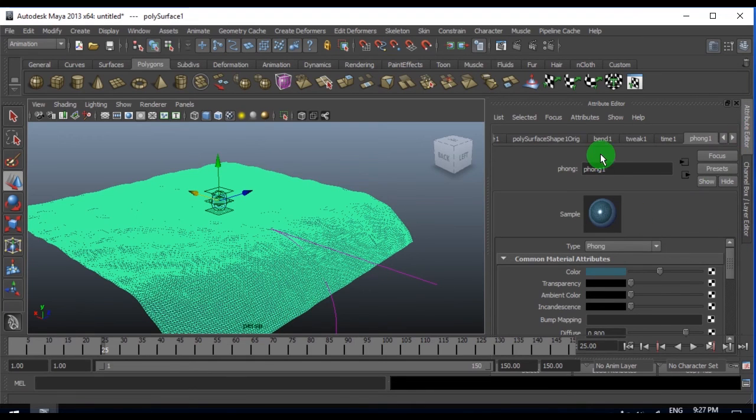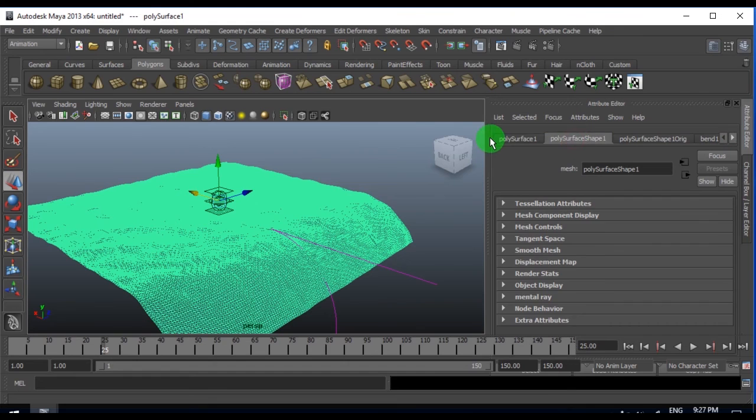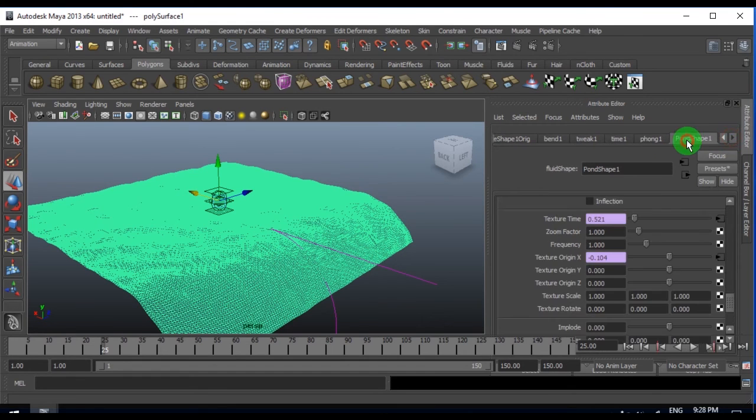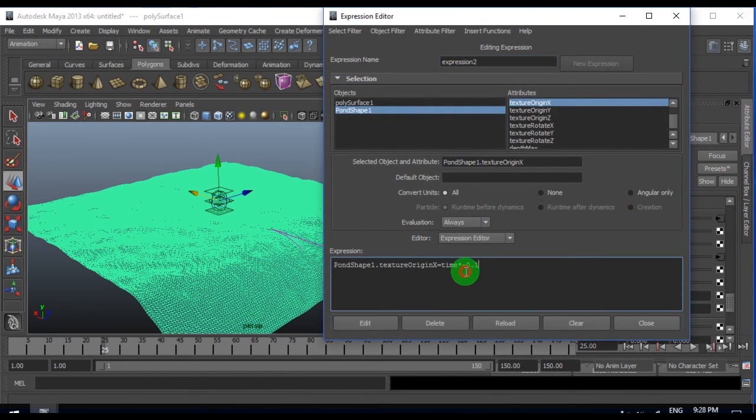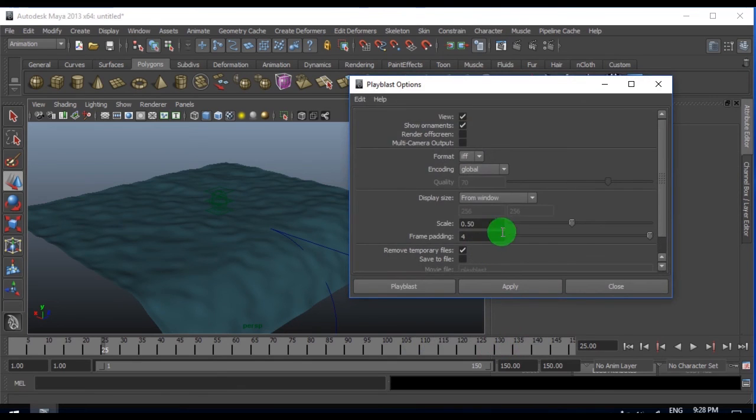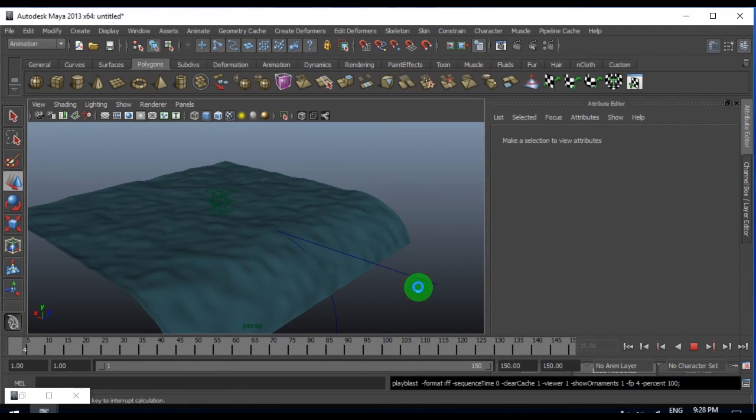So let me select the pond shape and remove the negative value there, and also we will set the scale value to 1 and then do a playblast. So you can create a nice water stream with the pond, and that is not the end, and you could make a boat traveling through this water surface. You can create ripples and waves with the help of the wake emitter which is there in the pond fluid containers, and you can create some amazing effects with it.